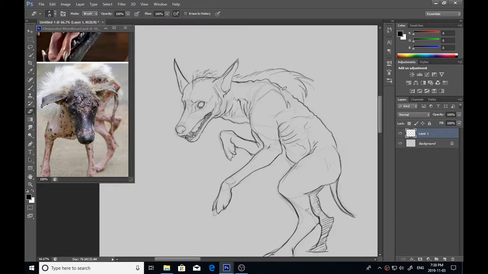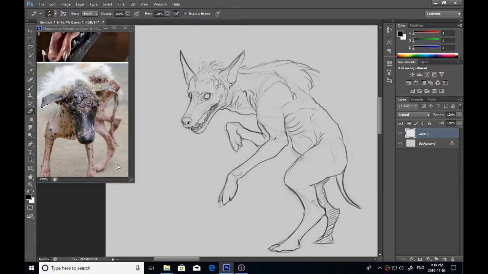It's unfortunate to see dogs like this, but when you're designing some kind of a mangled creature like this, these sort of images are just really, really handy. Go for some of those gnarly bits on his head as well. I'll actually keep him without any pupils or anything. It's probably the only canine inspired Chupacabra I do.